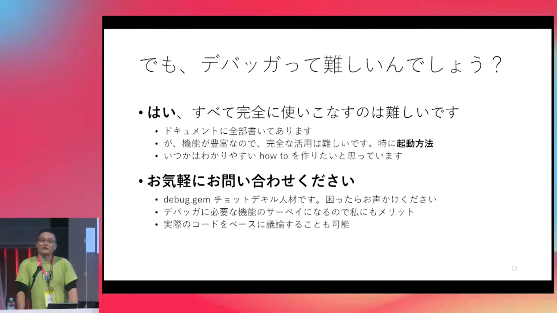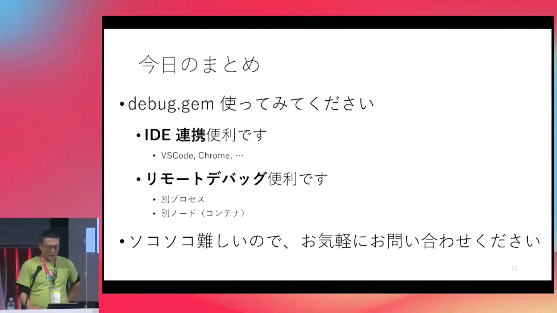However, the first step may be a little bit difficult. You may be wondering, well, there are a lot of documents, and it is not so easy to read all of them before starting with this debugger gem. So why don't you just come and ask me a question? Because we are the developers of the debug gem, and sometimes I don't know exactly what the true problems are that actual users may experience. So your feedback is quite valuable to us. And for example, by looking at your company's source code, we may be able to discuss this together with you. So please feel free to contact us, and that is quite beneficial to us as well.